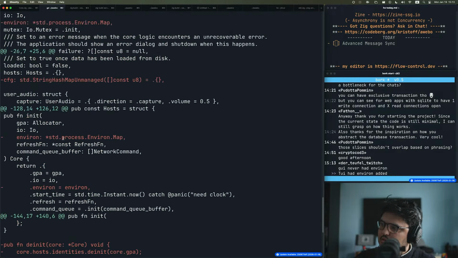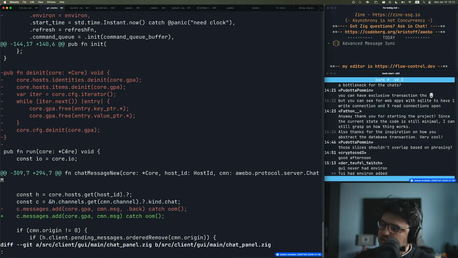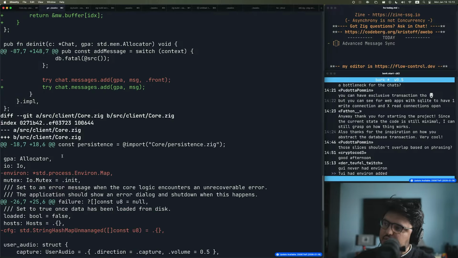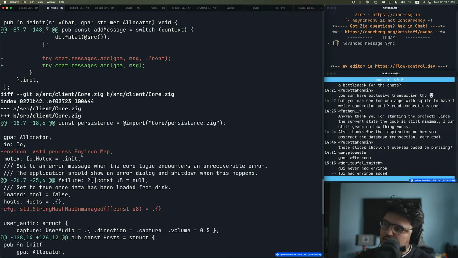Oh, we lost this stuff. We lost the init. We lost a bunch of things. I need to check out core basically. Somehow core got regressed hard. I don't know how.